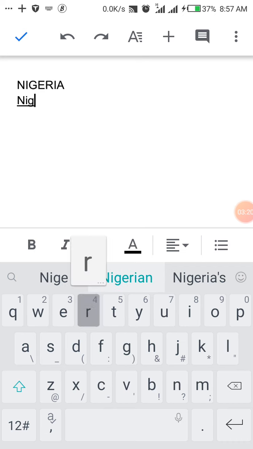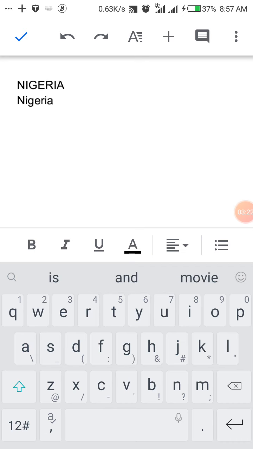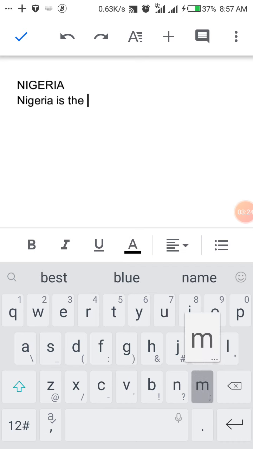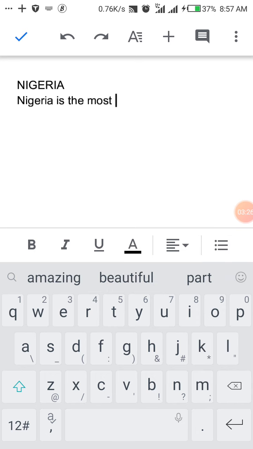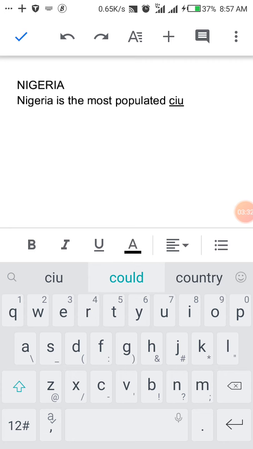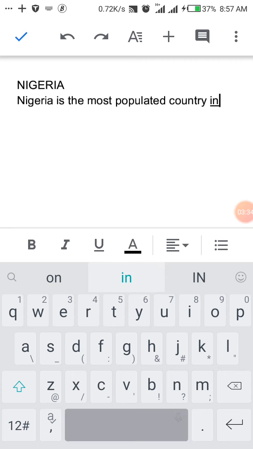I can say Nigeria is the most populated country in Africa.